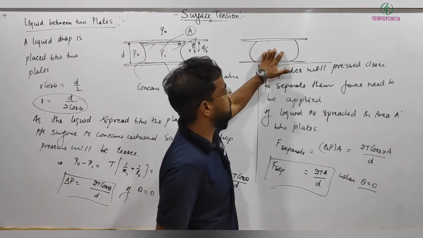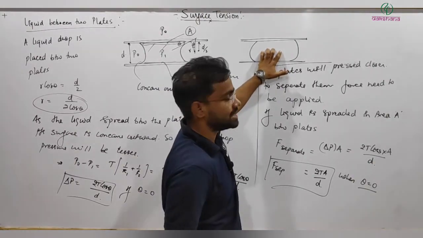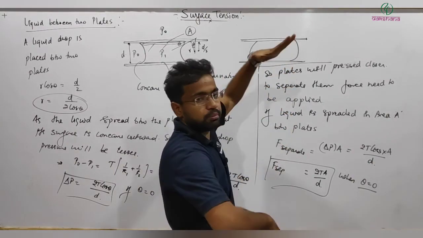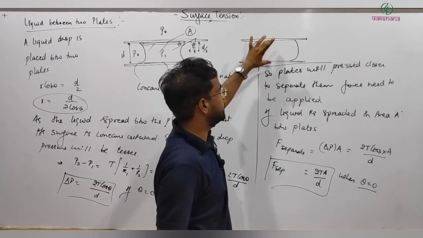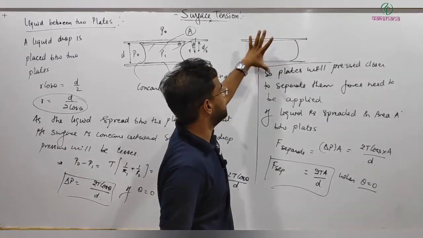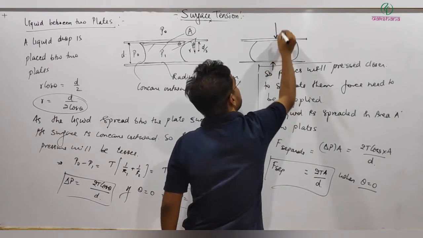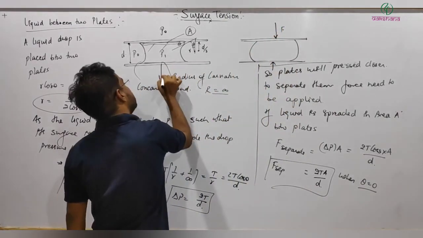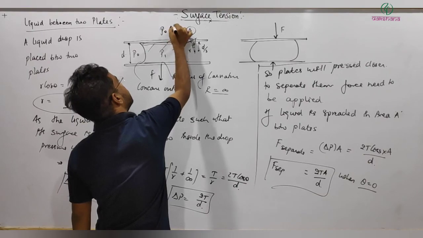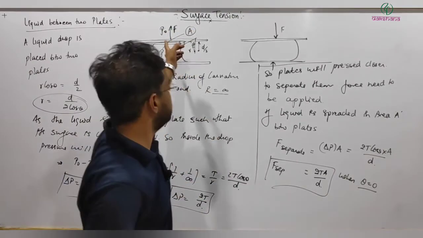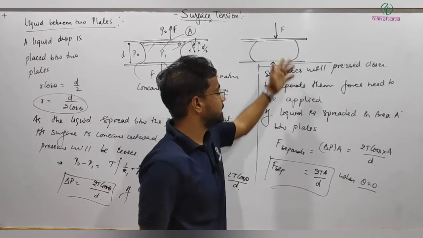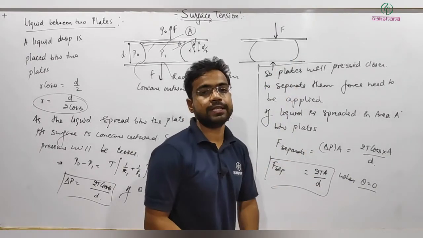There are also problems of this type in the other situation. What will happen? There will be excess pressure inside, so it will push the plates away. So if you want to keep these plates at this separation, we need to press them from outside like this with this force, and here we need to separate them with this force. Similarly, in exactly the same manner, we can calculate for this case also.